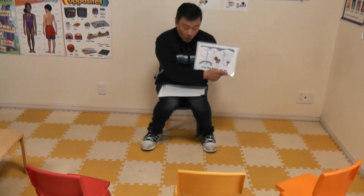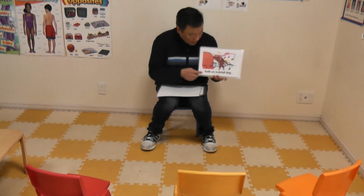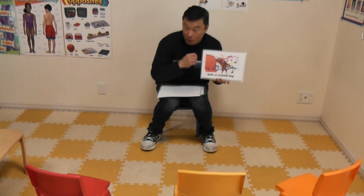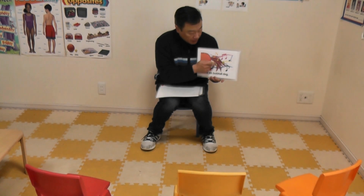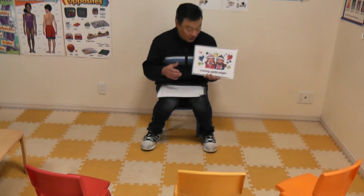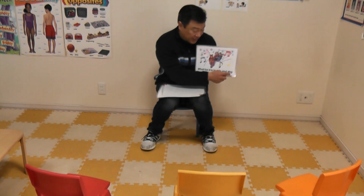All the fields we go, laughing all the way. Bells on bobtail ring. Bobtail is a horse's tail. Do you know horse's tail? Good. Tail means shippo, right? Bells on bobtail ring, the bell on the horse's tail is ringing. Making spirits bright, everyone gets cheerful. What fun it is to ride and sing.